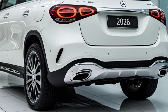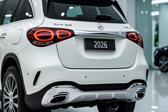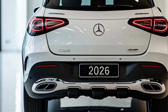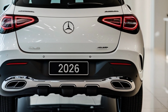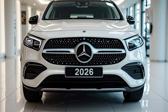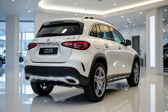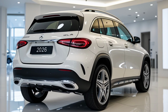The heart of the 2026 GLA lies in its powertrains, and this is where the real secret gets loud. Mercedes offers multiple options, from efficient mild hybrid turbocharged 4-cylinder engines to a plug-in hybrid variant and even an all-electric GLA version in select markets. The base 2.0-liter turbo engine pairs with a 48-volt mild hybrid to produce around 255 horsepower and deliver crisp throttle response and improved efficiency. Step up to AMG line trims and you'll get sport-tuned hardware, sharper steering calibration, and performance-tuned suspension that feels taut without harshness.